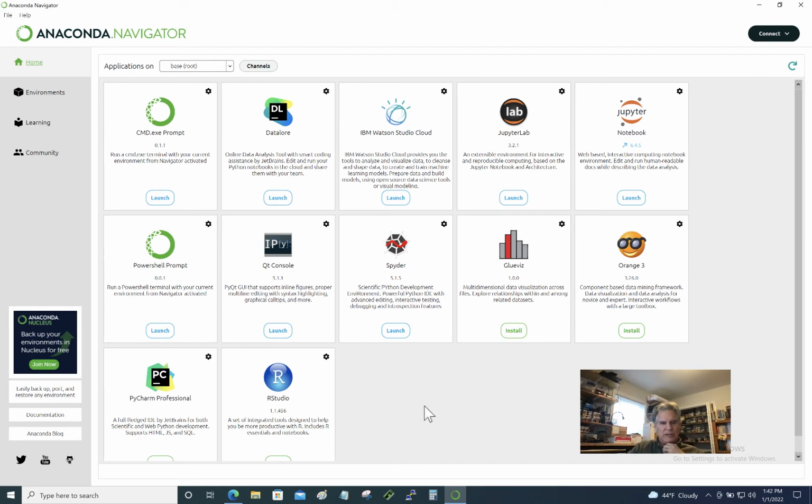But if you look on here, a couple of things to point out. The first thing we'll want to launch is Jupyter Notebook. All right, that's the first thing. This JupyterLab is kind of an interesting addition. But Jupyter Notebook, and then PyCharm Professional is down here.